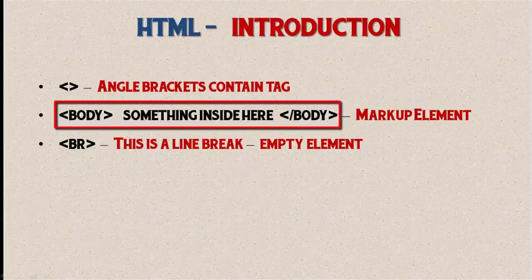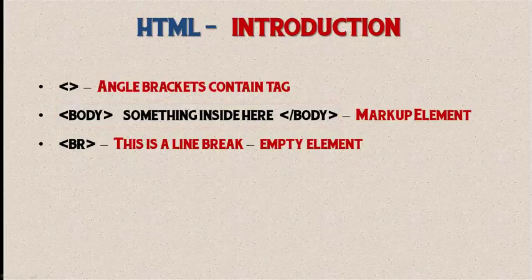Now together with all the tags and whatever we put inside those tags, they are called a markup element. And so basically a markup element is a set of tags that has something that goes inside of it. That's all it is. Now I also want to point out here we're just using the body tag as an example. We'll be going over many other tags in the other videos.